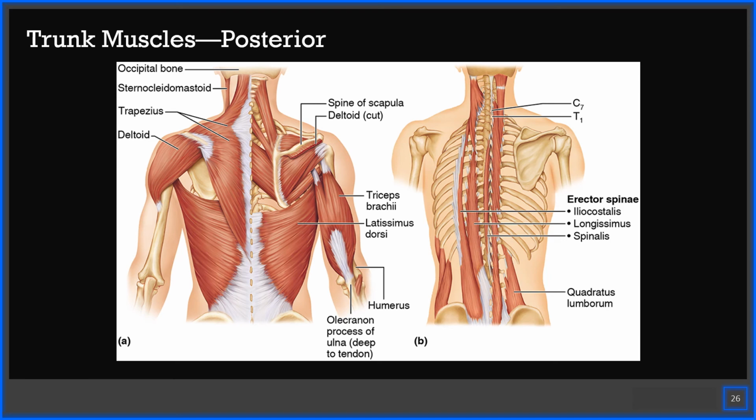We have the quadratus lumborum. It's pretty fleshy. They form part of the posterior abdominal wall. Acting separately, each muscle of the pair flexes the spine laterally. So, if you're bending to one side or the other, but acting together, they extend the lumbar spine. They arise from the iliac crest and insert into the upper lumbar vertebrae. So this can also be seen in the right side of this image.